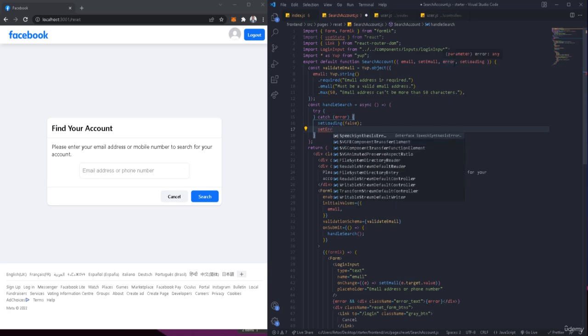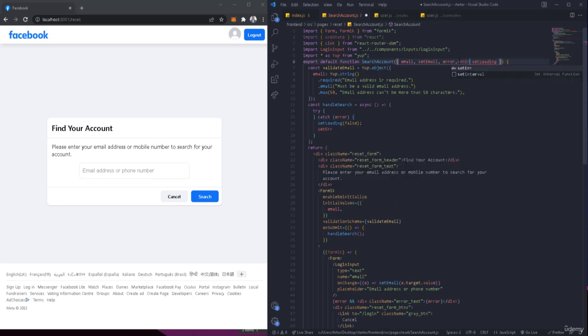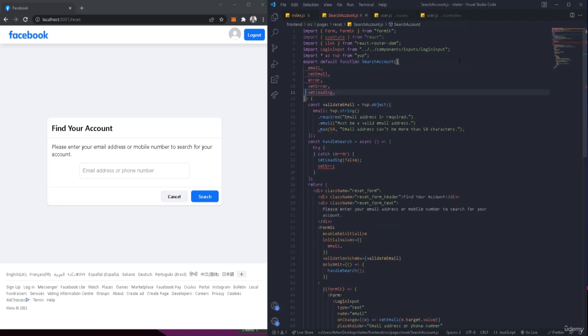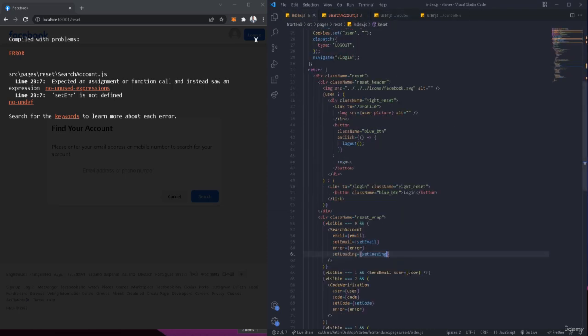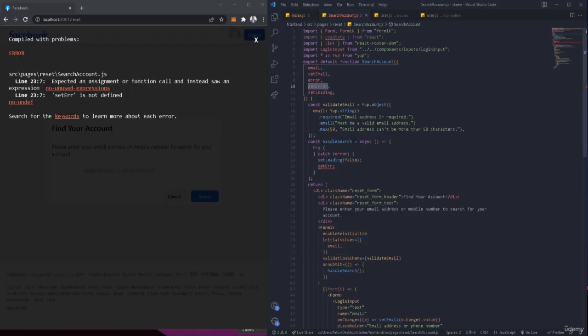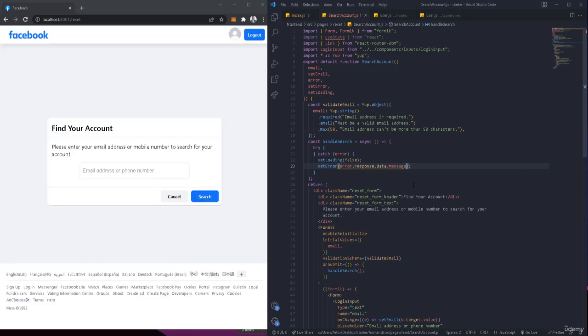Where is it? We didn't even set the set error. Okay, this is actually sad. Let me just call this, we're not only going to have this error. Yeah, let me call it this way. So let me go back right here and just pass it. Also like that, and then go back right here and set the error, and it's going to be simply from the error right here, and then response, and then the data and then the message. We've done this before, okay?